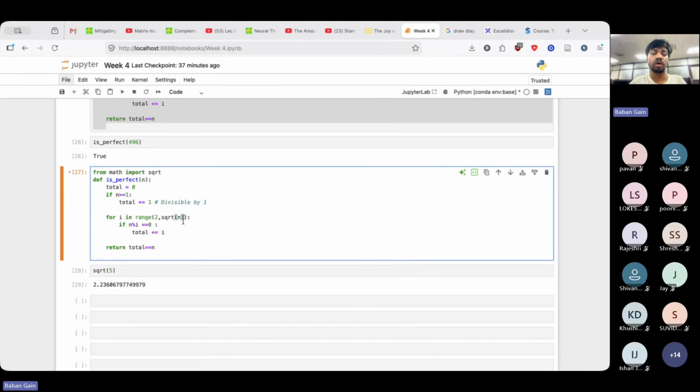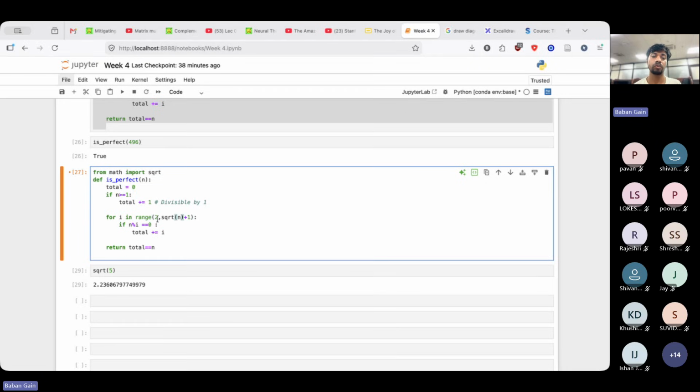So for 100, it will be square root of n plus 1, because suppose for 100, I have to give 11 here. The square root of 100 is 10, so I have to give 11 here so that the loop will run till 10.